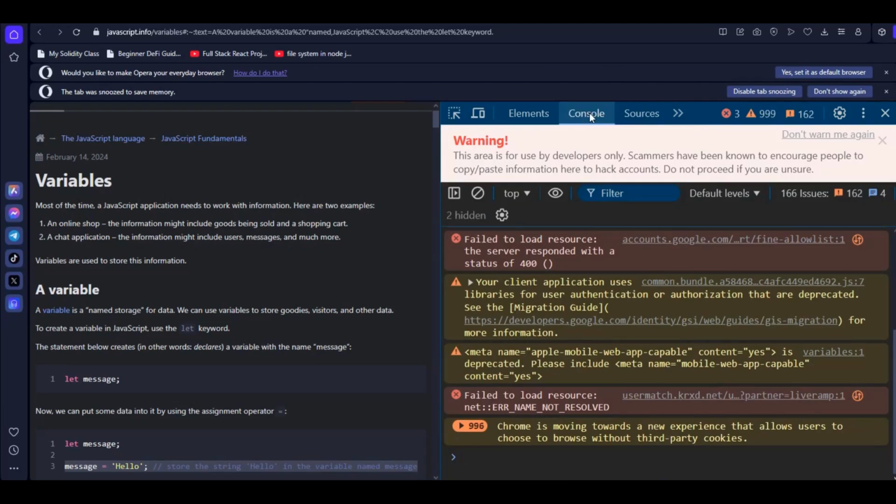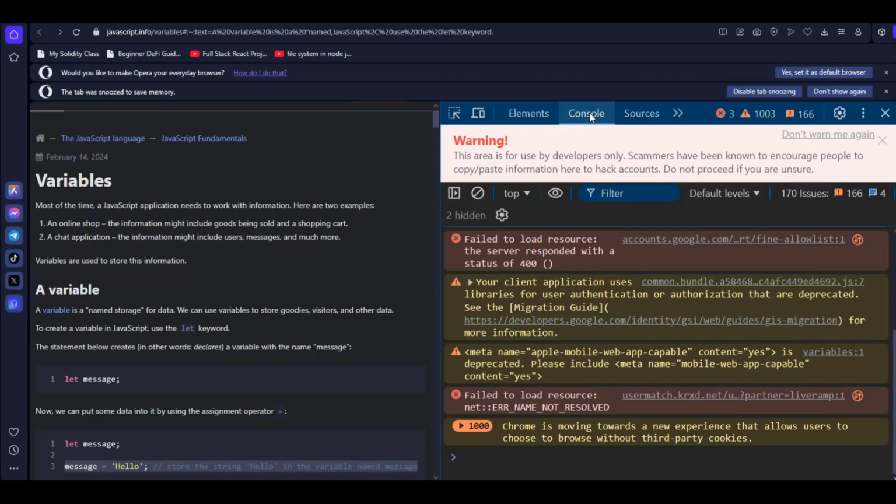Now I want to let you know something. JavaScript, as explained before, is a programming language that runs on the browser. The browser console, or any browser console, not just Opera Mini but Google Chrome, Safari, Firefox, and even Microsoft Edge, they all have this thing called the browser console, and it has the ability to compile JavaScript.